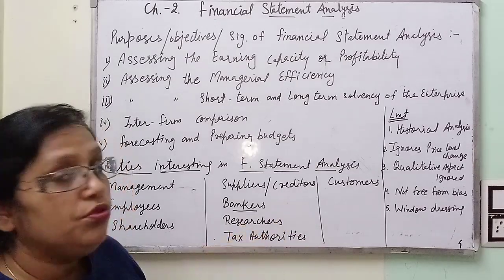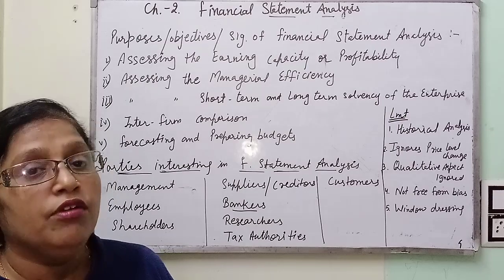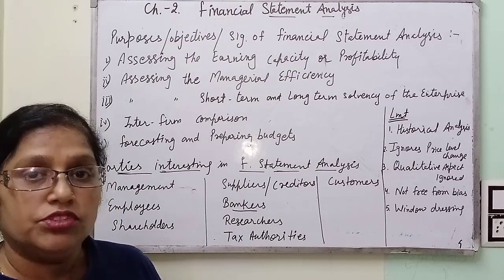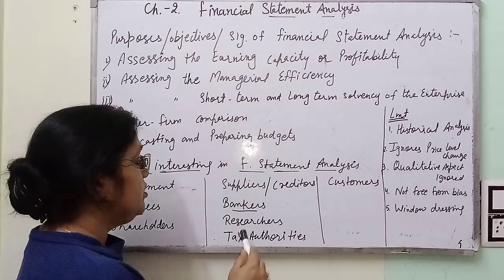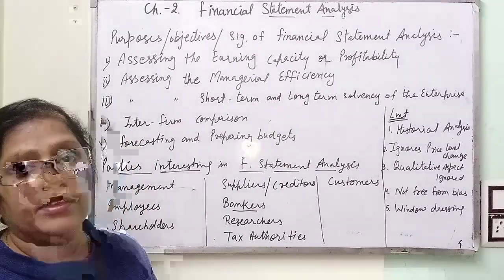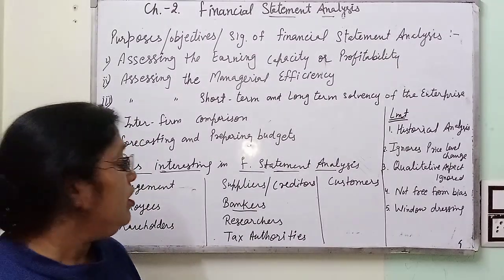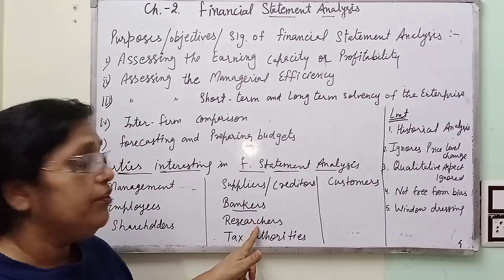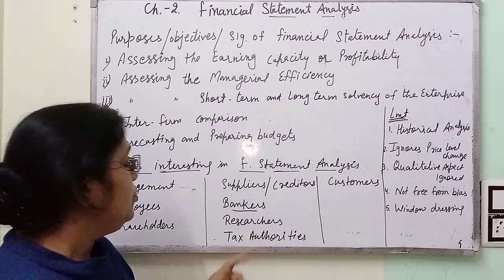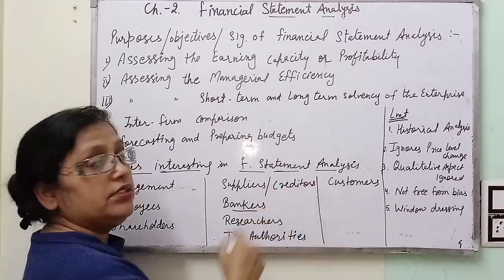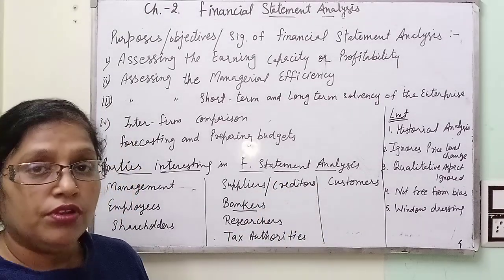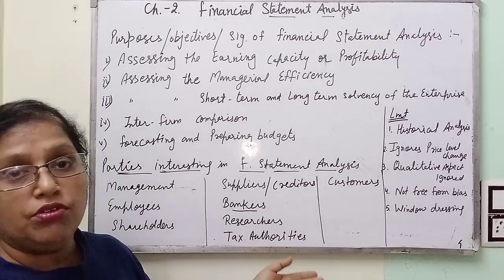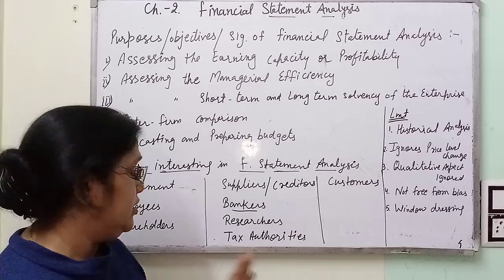Researchers are the persons who do research for the company. For example, if the company wants to diversify or change its production, then the researchers are mainly responsible for suggesting the new product. Or if they want to modify their existing product, then it is the responsibility of the researchers only. So they also want to know the analysis. If the profit earning is more, then they can take risk. Otherwise, they are not allowed to take risk.